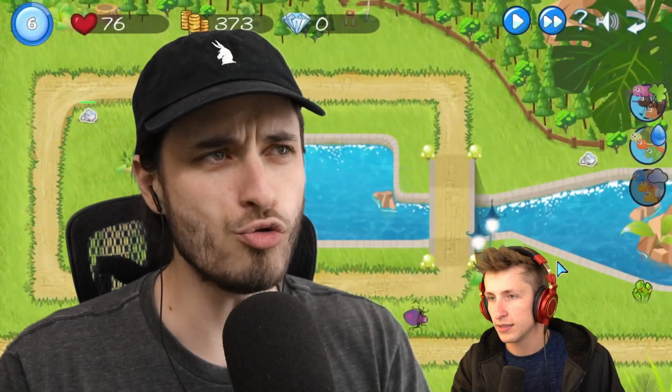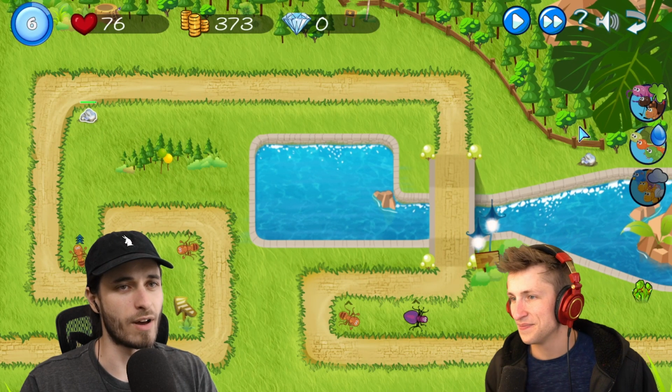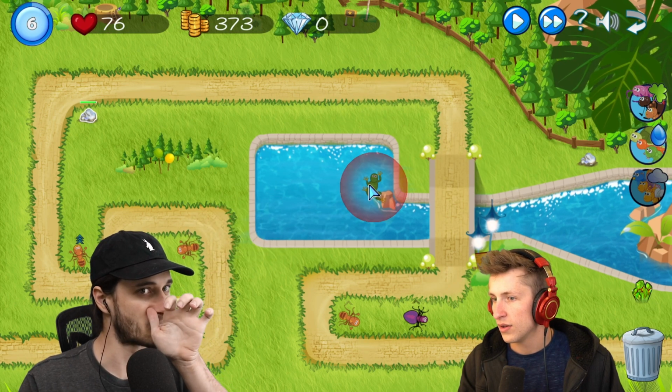What if you keep clicking on it? Oh, no, it doesn't do anything. So, but why? Okay, I'm sorry. I feel like it does have health, so I probably need to attack it somehow. Here, let's put this frog down. Okay, so the frog doesn't go in the water, apparently.